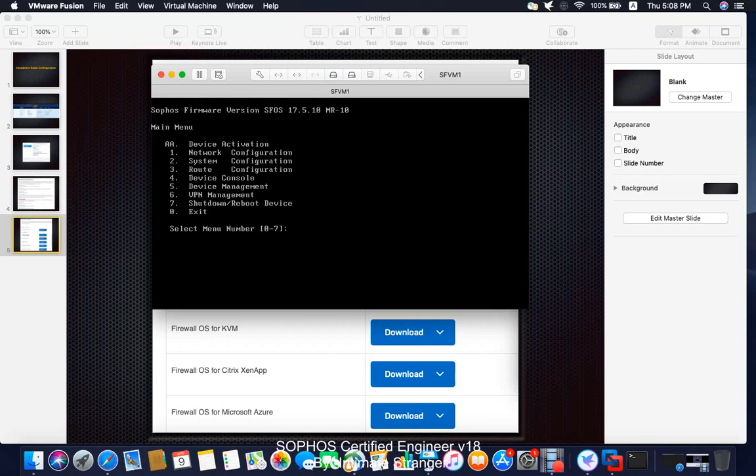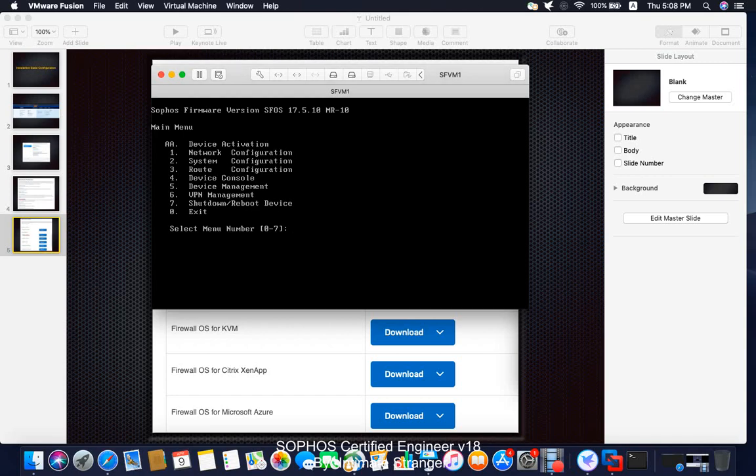So you know the IP address is 172.16.16.16. For the first use, if it's a hardware device, you can just connect to port A using a LAN cable, connect to your computer, make a same range of IP address on your computer and try to access it using your website browser. I mean Chrome, Internet Explorer, or whatever browser.